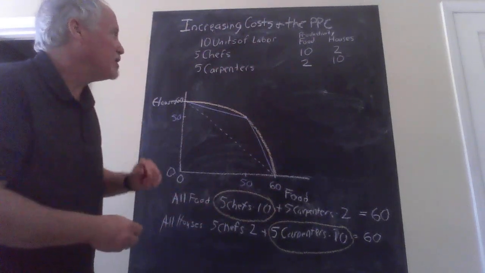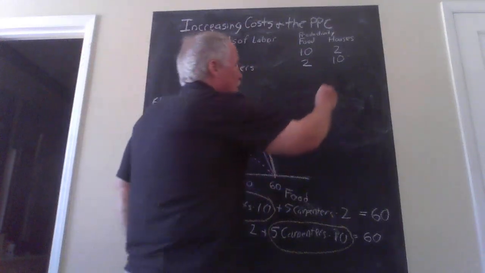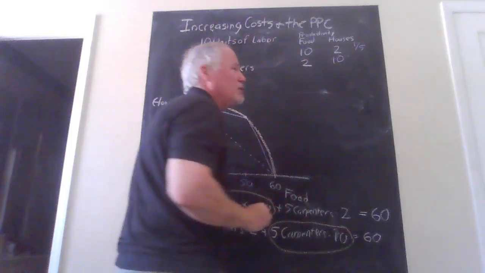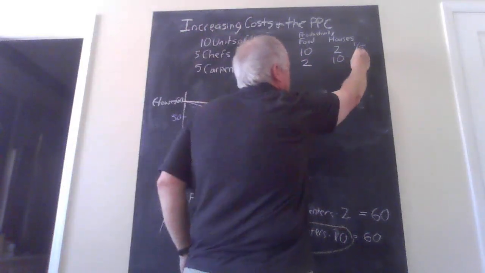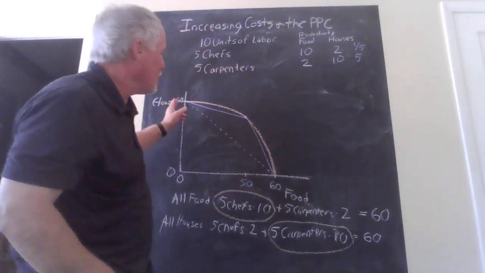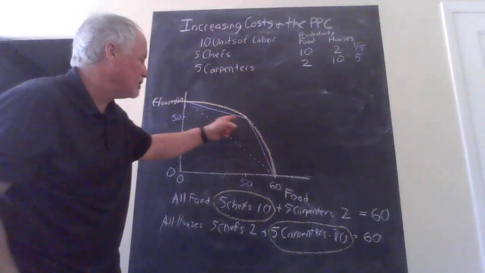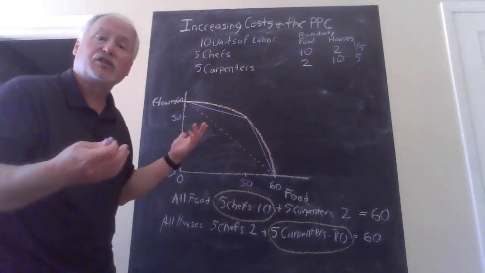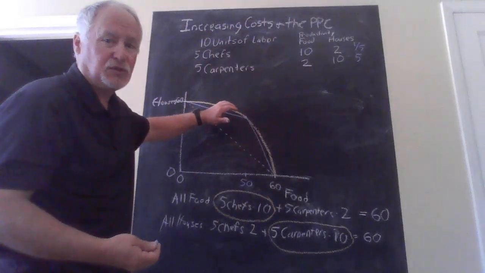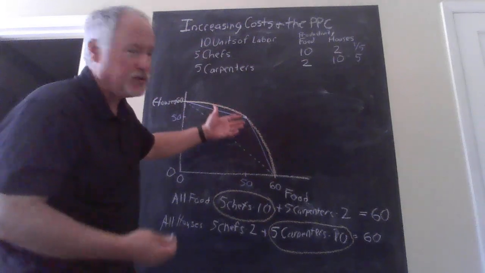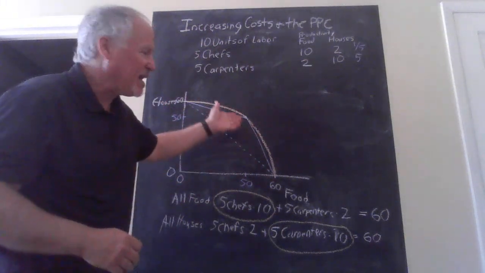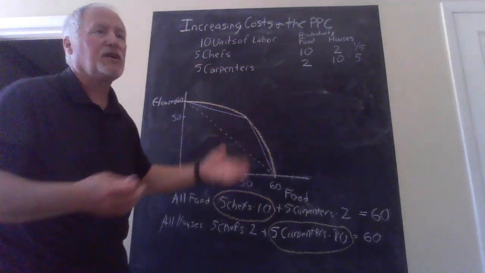Because when we use chefs to produce food, the opportunity cost is 1/5. So for the chefs, their opportunity cost of producing food was 1/5, but when you get into carpenters, and they want to produce 1 unit of food, the opportunity cost for the carpenters becomes 5. So the opportunity cost of producing food, when you're having chefs produce food, is 1/5. And once you've got all the chefs doing what they're supposed to do, if you try to produce more food, you have to take these things that are specialized in producing houses to try to produce food, and that opportunity cost went from 1/5 to 5.